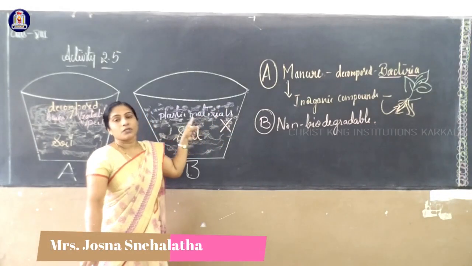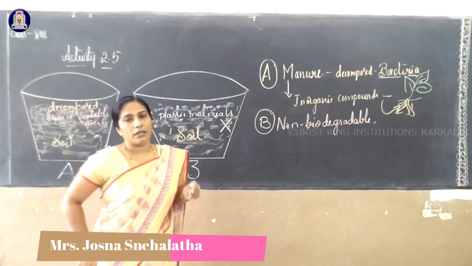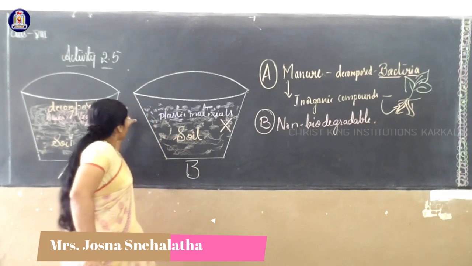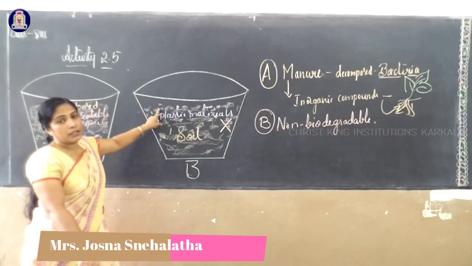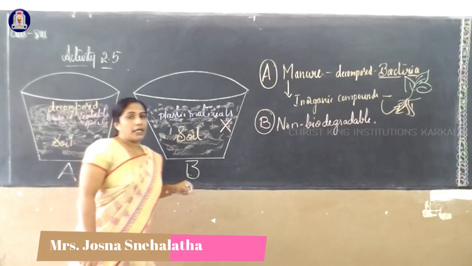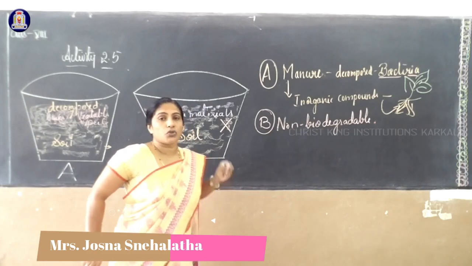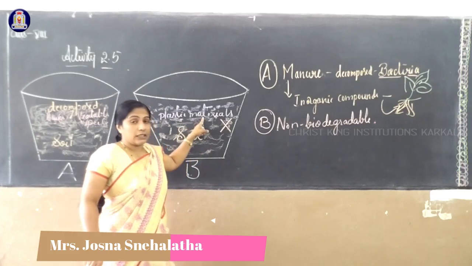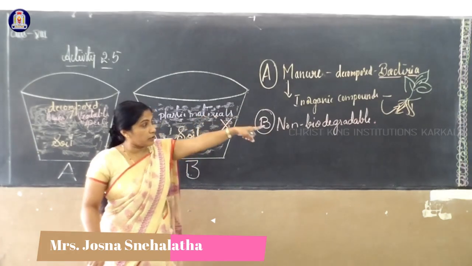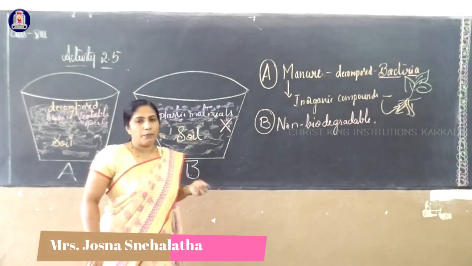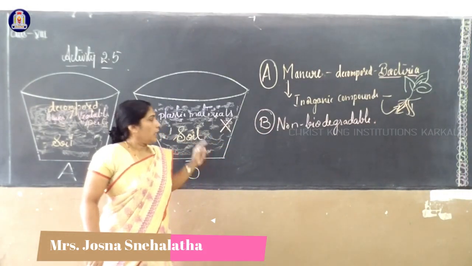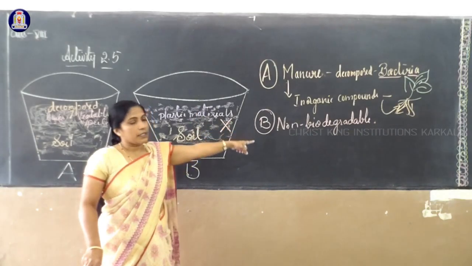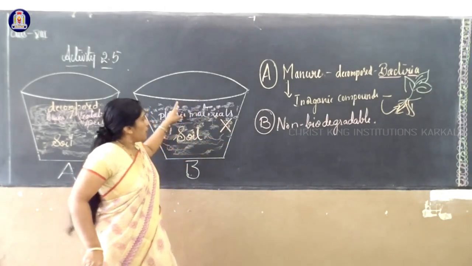So that's why we should not put them together in our kitchen garden. If I throw all the plastic material in between the decayed substance, will it be decomposed? No. Then it will give a pungent smell, and especially the plastic material will block the root of a plant. There will be hindered growth of the plants, and this will not be decayed. That is why it is called non-biodegradable. It will remain as it is.